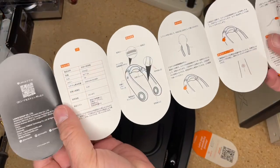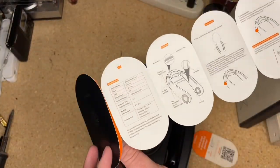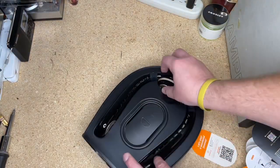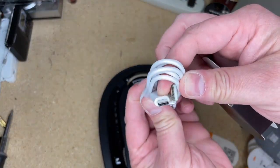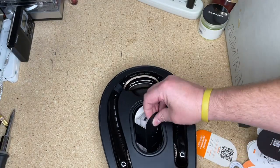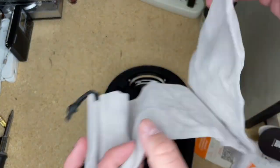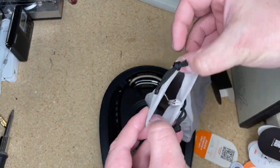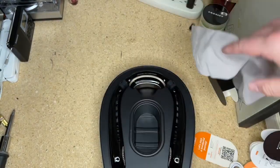Everything's very unique. Again, I don't know if it's simple, but it's unique. That's the Chinese language side and the English language side. And then the device. Wait, what's this in the middle? Charging cord. Nice, USB-C. And there's something else down here. What is this? Oh, is this a case? That's cool. That's really cool. Literally, it's cool. Does it really need to be that big? Wait, what? Oh, I get it. It goes up and around. Okay, I get it.